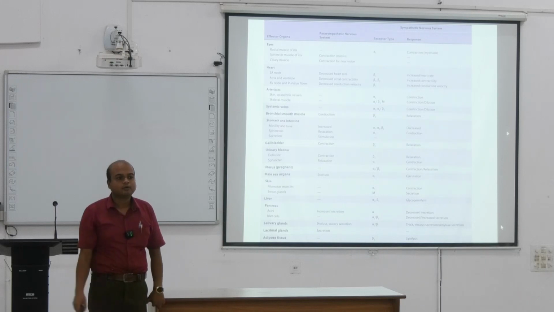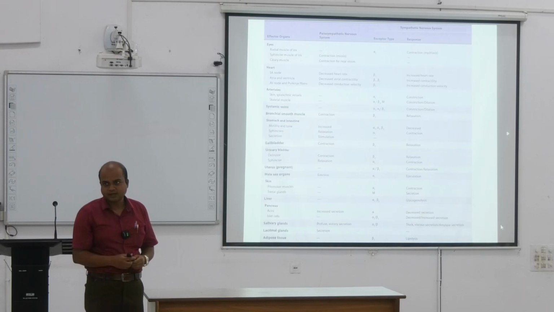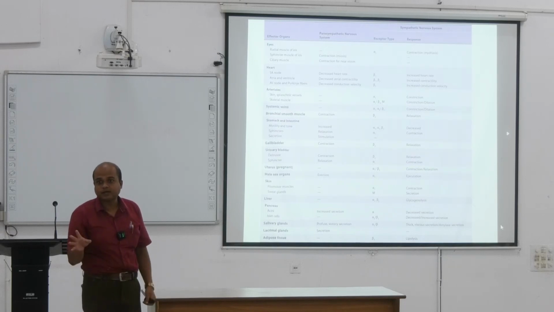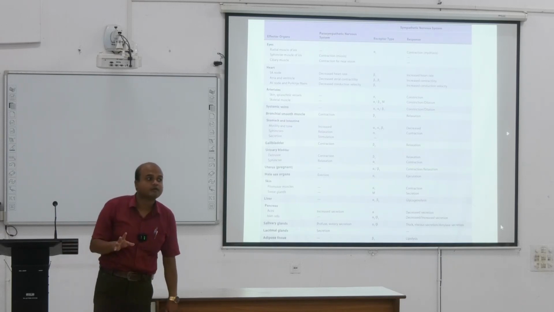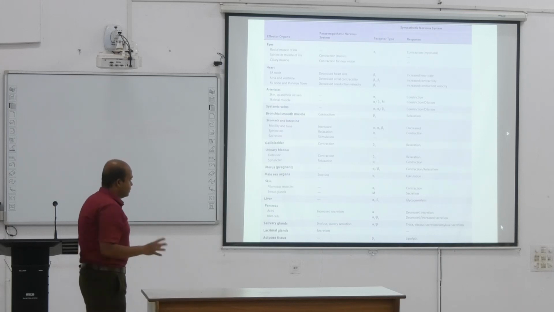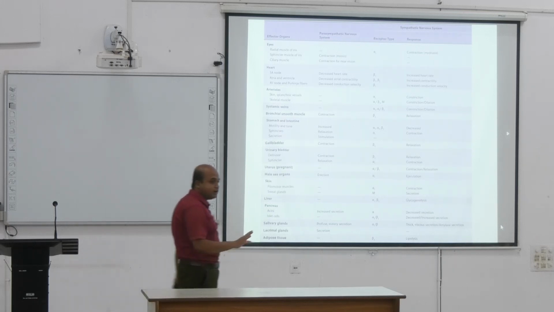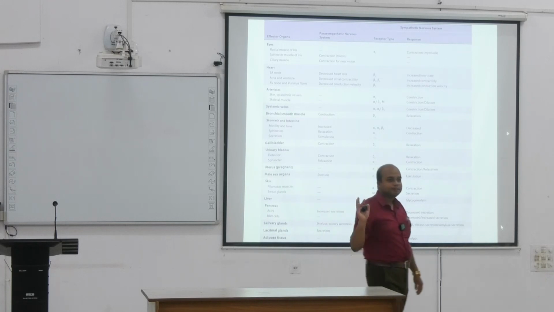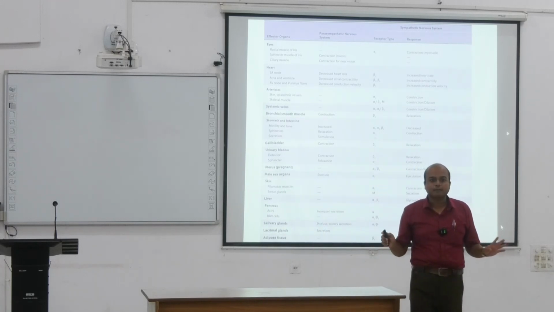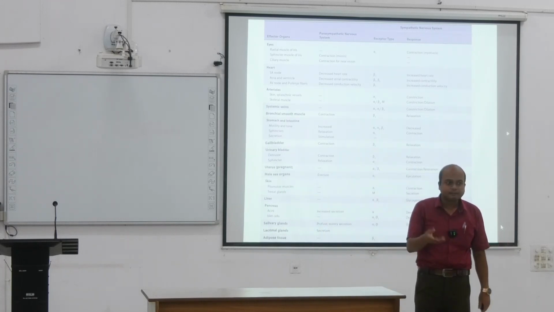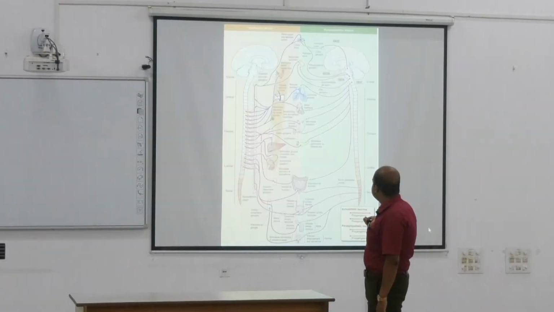What will be the neurotransmitter? Norepinephrine, adrenergic, sympathetic adrenergic, except sweat glands and some skeletal muscle blood vessels, but remember sweat glands. To simplify, remember sweat glands. Otherwise, where there is sympathetic, it will be adrenergic. Any organ they mention, you say adrenergic. And the receptors will be alpha, beta.